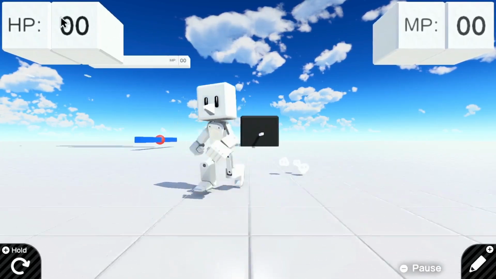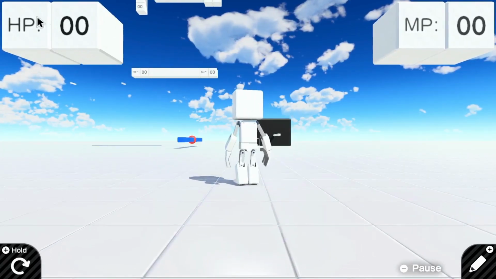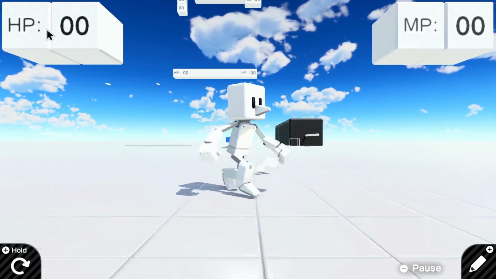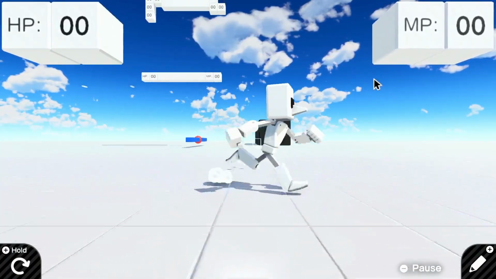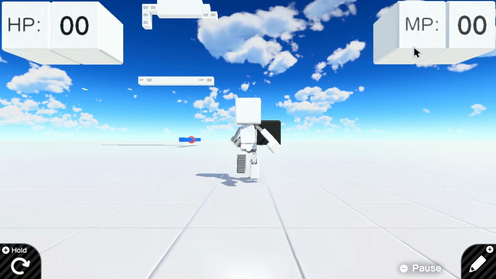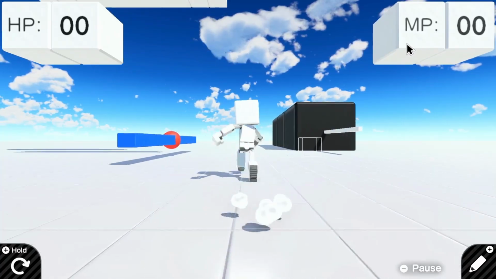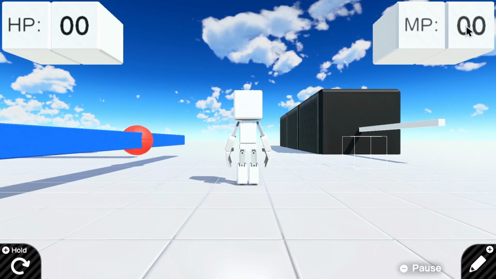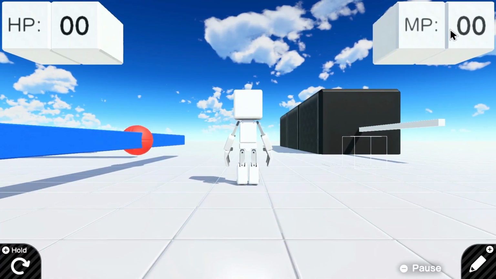Here on our HP, you can see that it's very stable, much more stable than earlier, but our MP here is still a little bit unstable. So why is that? Well, this is because these objects are connected to each other.